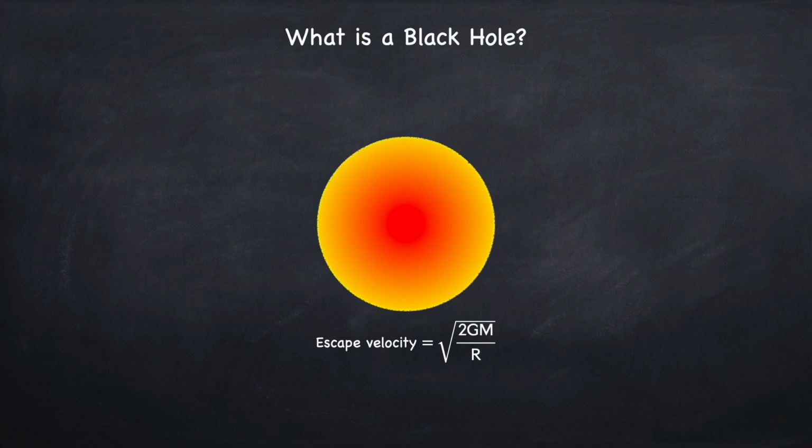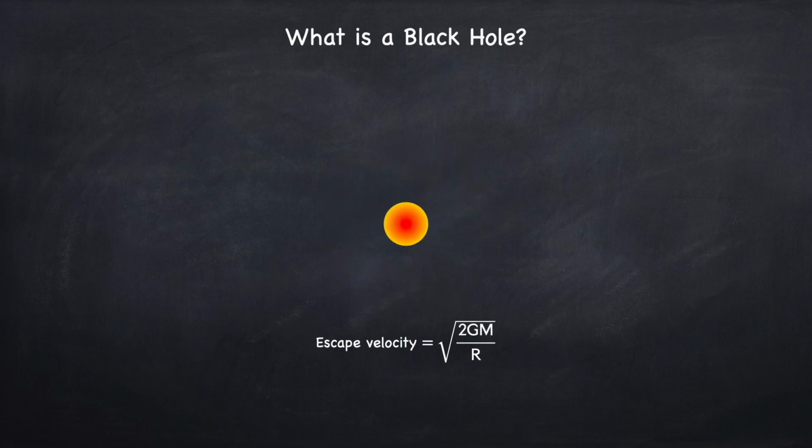Now, Newton's law of gravity only holds for weak gravitational fields. The more general law of gravity is called general relativity. And it turns out that in general relativity, this expression for the escape velocity also holds. So now, what happens to the escape velocity if the star starts to collapse under its own gravity? Now we have a much more compact star. It's got the same mass, but its radius is much smaller, increasing the escape velocity.